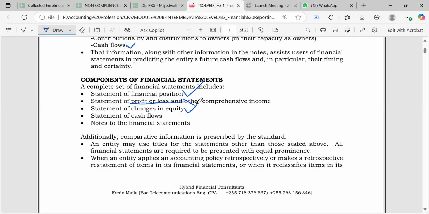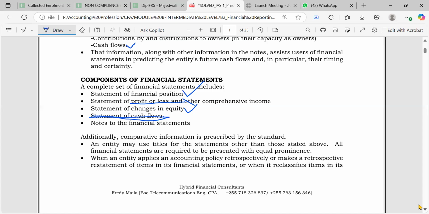So we'll end up here. Statement of cash flows. I told you it's under IAS 7, so we're not going to study this. And then notes to the financial statements, which is common, of course. You must disclose some information, even if you did not recognize it, right? There are types of information which you have to disclose, even if you do not recognize. But even those you recognize, you need to give the details. So you would just find yourself having the notes to the financial statements.